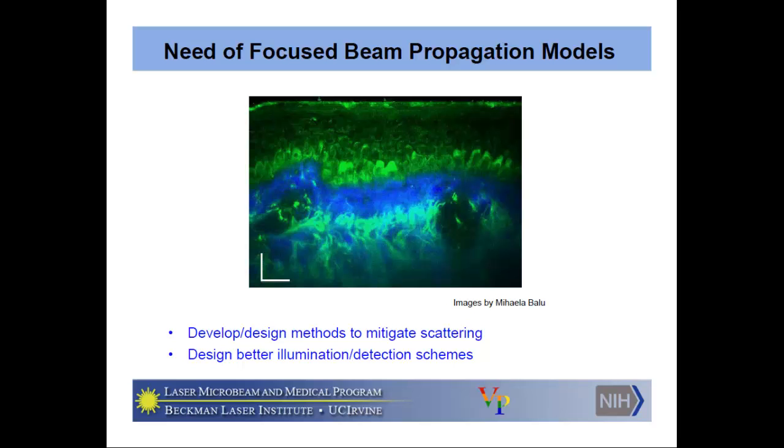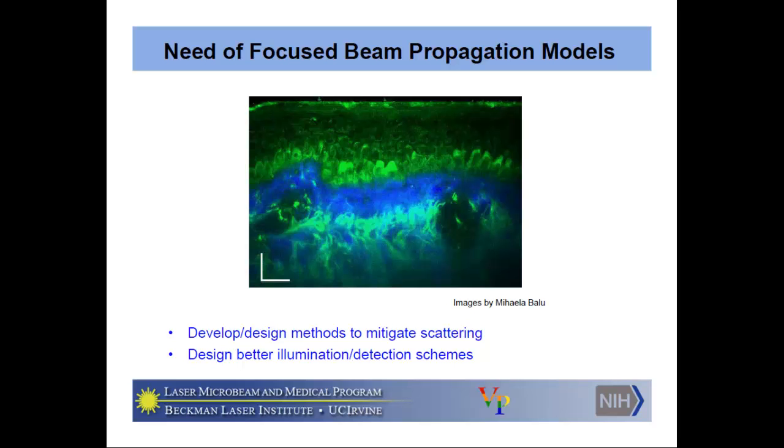An experimental technique was recently developed about 5-6 years ago. In that one, they illuminated from this side, put a detector here, and changed the beam profile on that side until they got a good intensity on the other side. That means they changed the beam profile so they could get high intensity at this level. So they manipulate the scattering to get high intensity. In that experiment, they didn't know anything about what's inside. It is like a black box. So they modulate the incident light and get high intensity. But if you know what's happening inside the tissue, how this focus beam is scattered by different scatterers, then you can combine that information and develop better illumination and detection schemes.